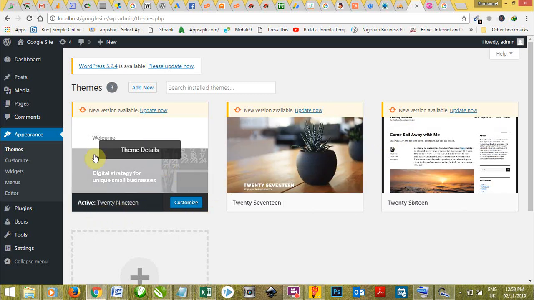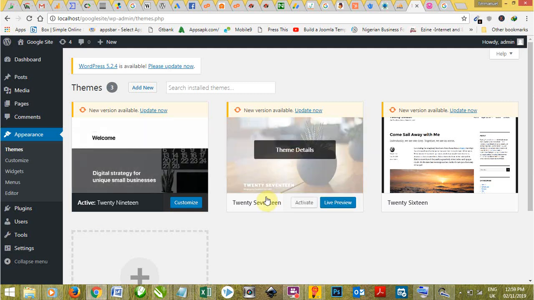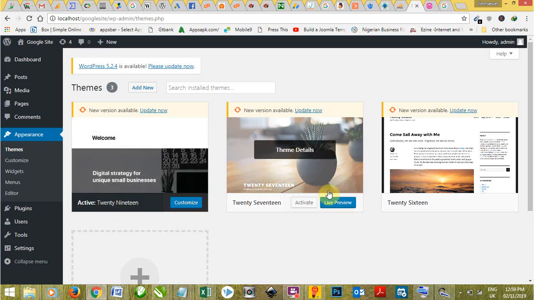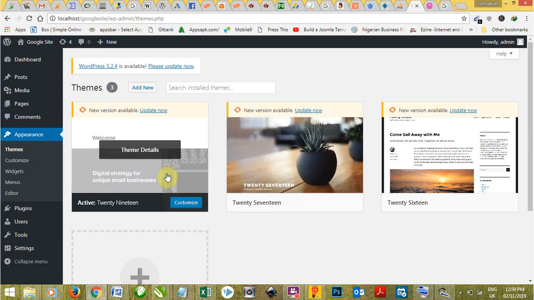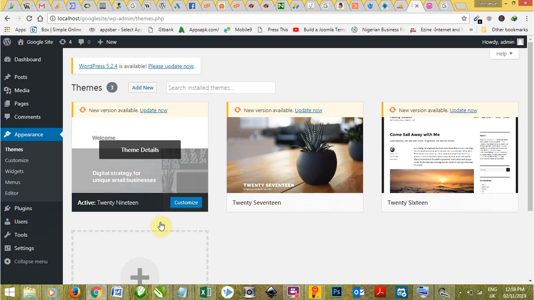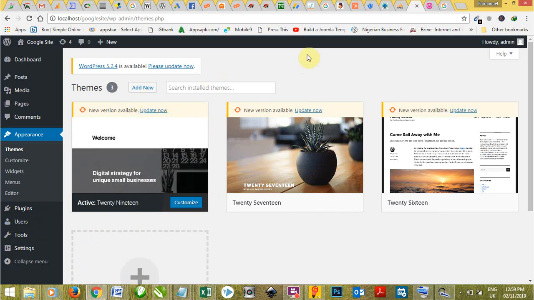This is 2019. I think WordPress usually installs new themes by the new year. So by 2020 now you should see another new default theme called 2020. This was 2017. There was another 2018. This was 2016. So probably in 2020 they might have another one, but they are just pre-installed themes. So you want to add a new theme now.